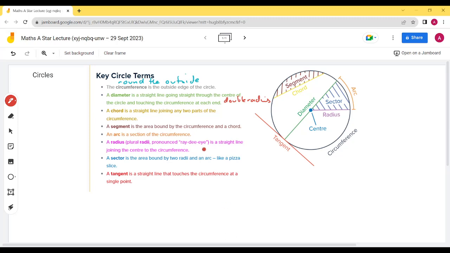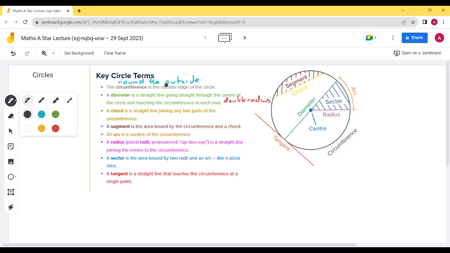Then we've got other terms here. We've got the chord. You probably only need to recognize this term if anything. A straight line through a circle which doesn't go through the middle is a chord. And a bit blocked off by a chord is called a segment. We will see a question later on today. It doesn't come up too often, but you may have to calculate it, so we'll look at how later on.